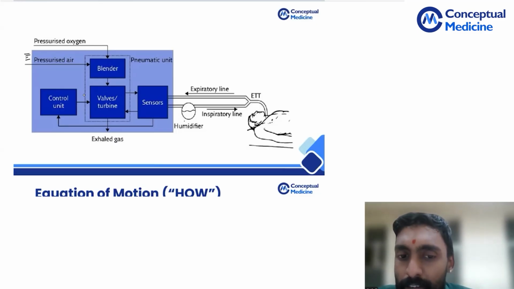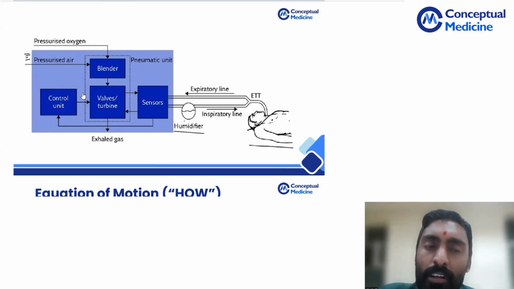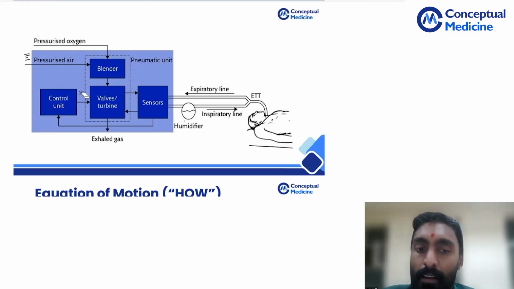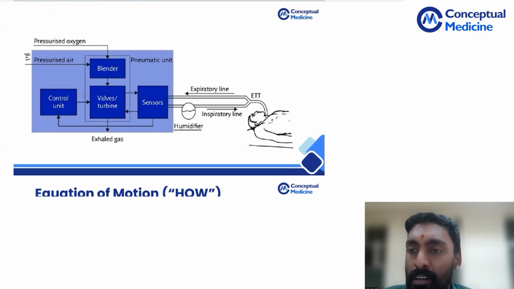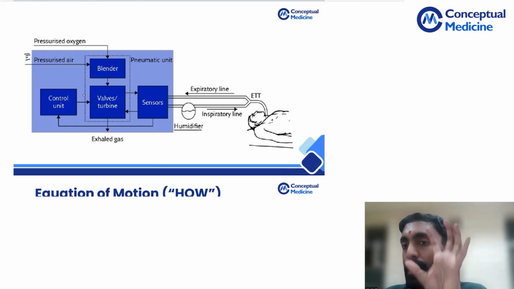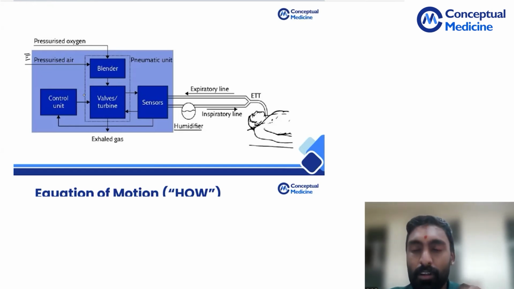Once it is delivering, you will have a humidifier. Why is this important? Because normally our lung has a function of humidification that is not being done in an artificial circuit. So to mimic that, you have your humidifier, very important. Because many times you'll have tube block and secretions. When you have copious secretions, you have tube blocks very frequently. That is very essential. And you can also have excessive discomfort if you don't have humidification. So these two things are very important.